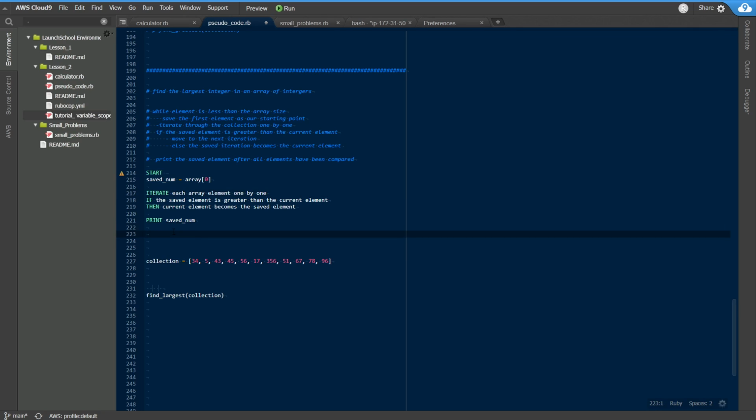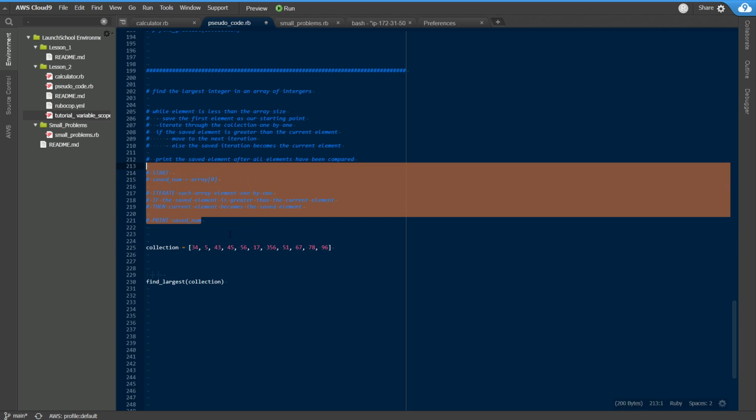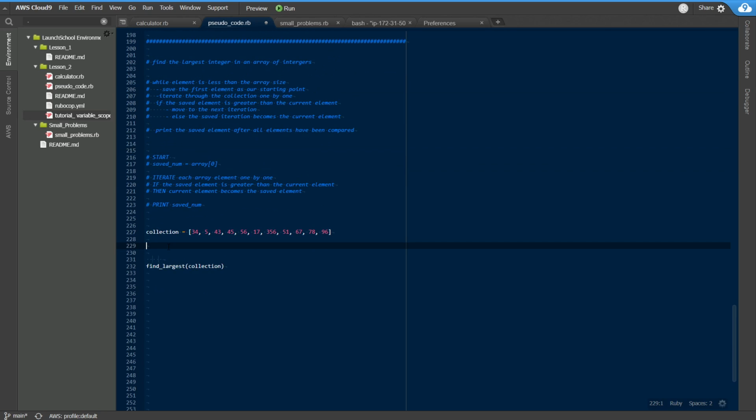Okay, so now that we have all this, we can start writing our code. Go ahead and comment this out as well. And we can start by defining our method. We're going to call it find largest. And then we want to pass an array, and we'll pass the array into this method called down here, find largest collection.